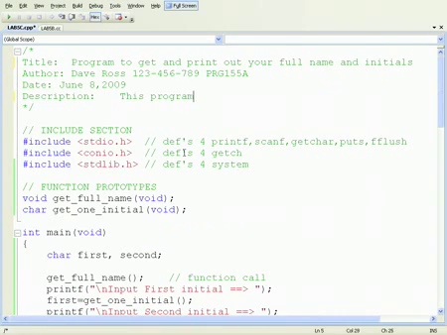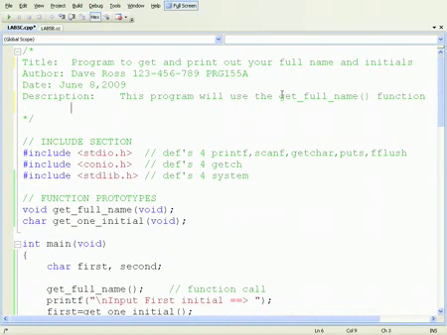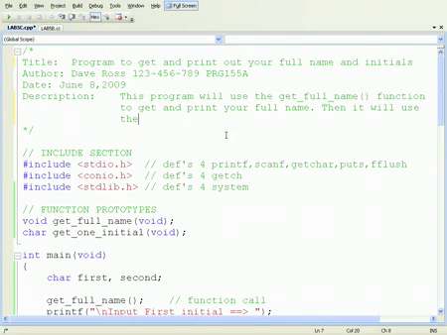This program will use the get full name function to get and print your full name. Then it will use the get one initial function to get your initials.